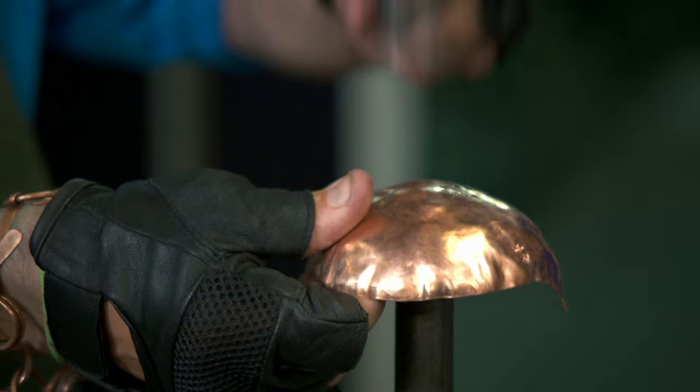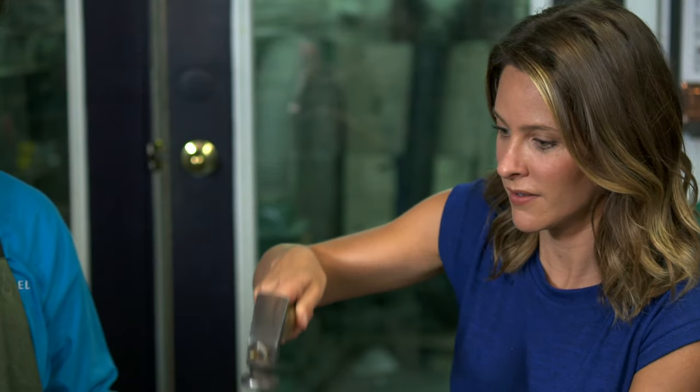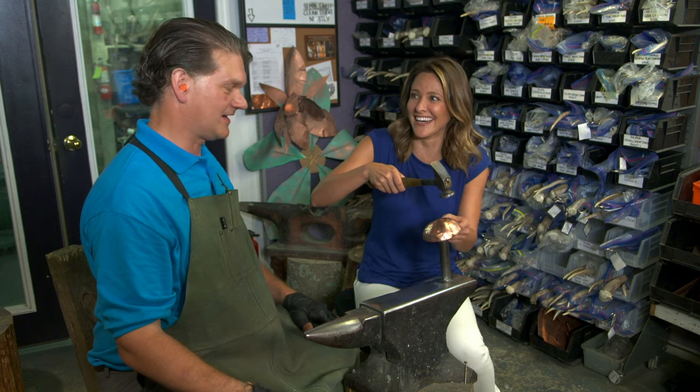To get that right ringing sound, Ben uses a shoe cobbler's hammer because it has a good weight and balance for the metal. How's it sounding? It sounded great. Sound good? Very good, yep.